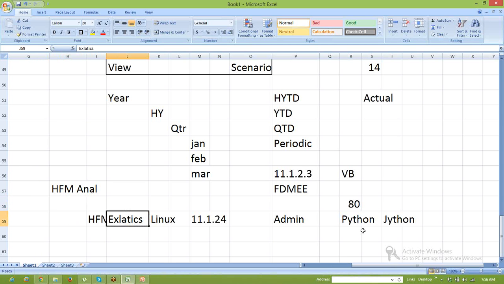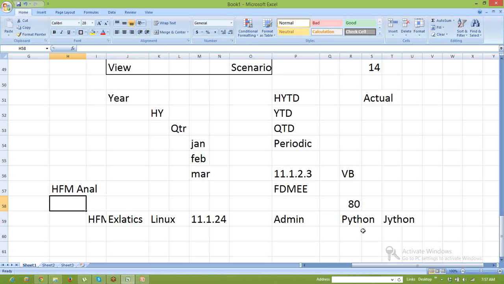Yes, and where it is used means your data volume, your business volume is very high, and the consolidations you are running take much time, like more than 2 days or 1 day. Then that customer goes to X-Analytics to decrease the consolidation time, and your closing life cycle also decreases, like from 2 days to 1 day. Yeah, definitely. I totally hear you, because that's exactly what they said in the demo.